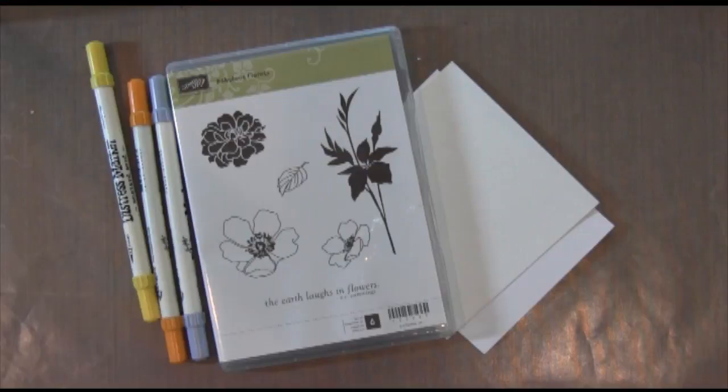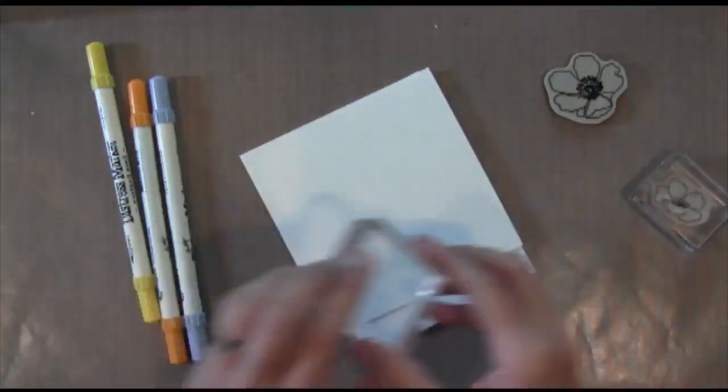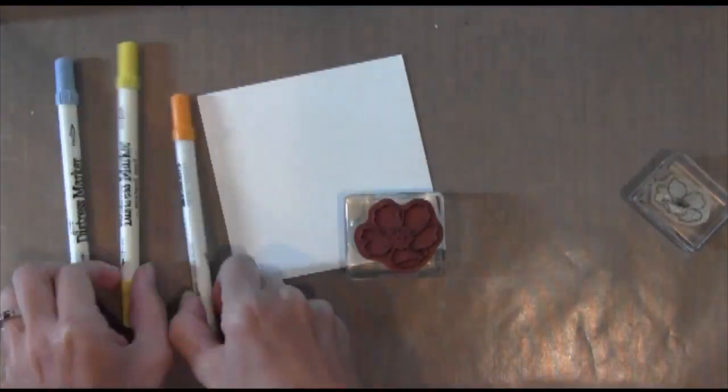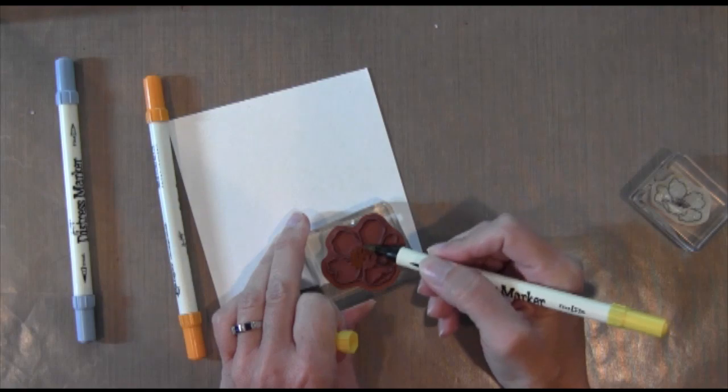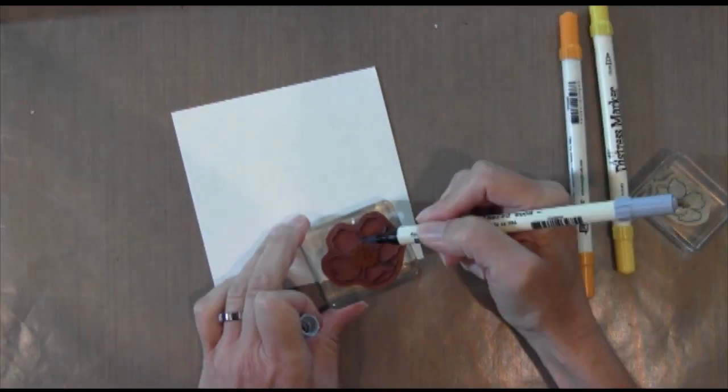Today I'm doing an emboss resist with a stamp that's not a silhouette. So I'm using my fabulous Florets from Stampin' Up, one of my favorites, and some watercolor paper and some distress markers. So I'm going to first color my stamp with my distress markers.